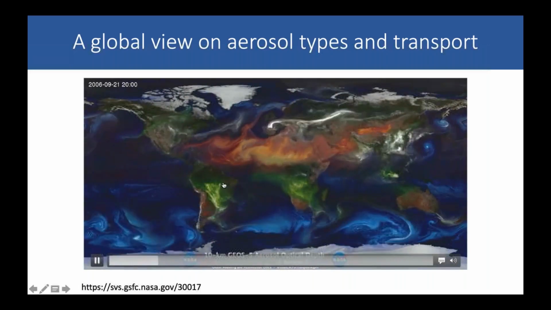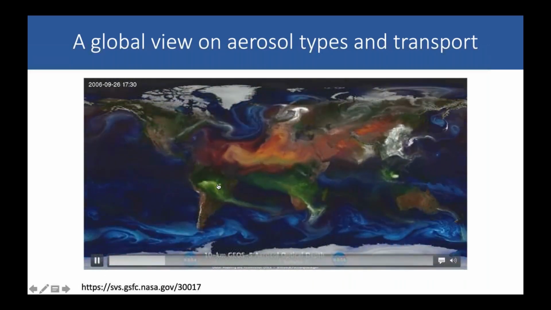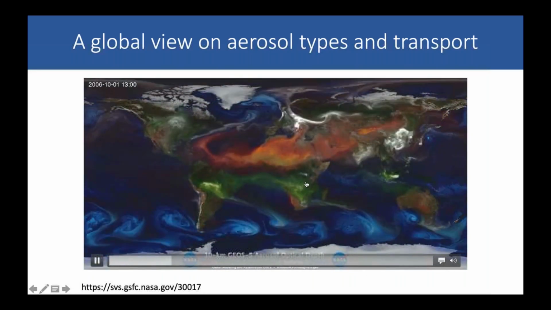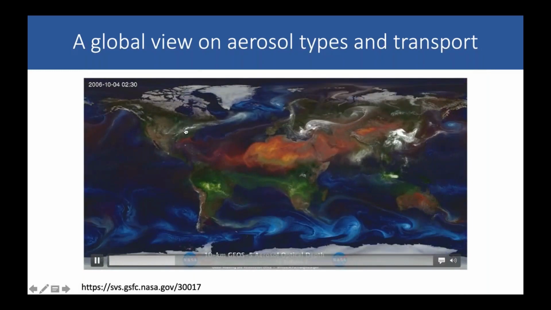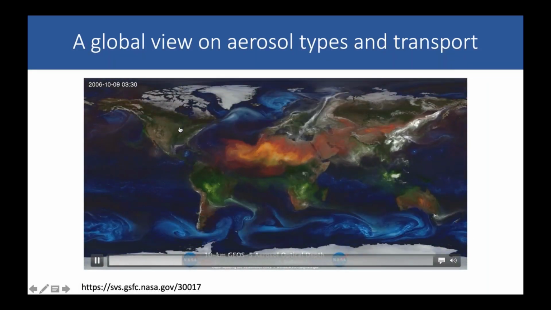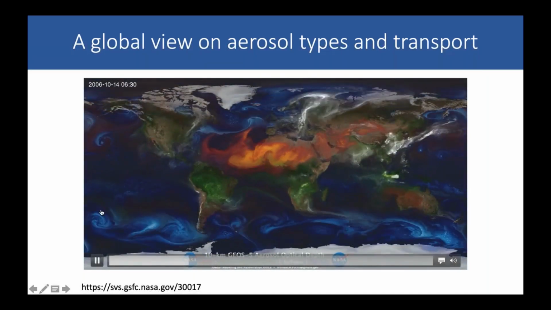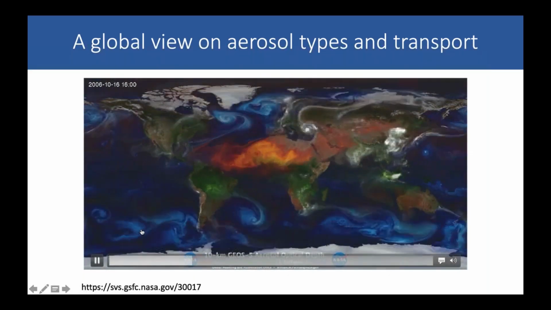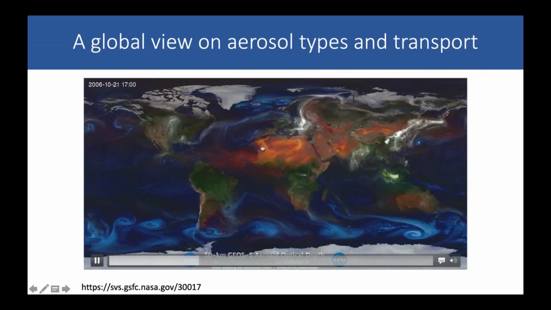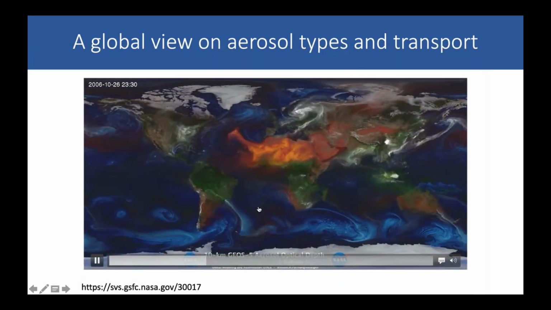orange color. There is aerosol coming from biomass burning activities in the Amazon and in Central Africa. There's pollution coming off the industrialized regions of the Earth, North America, Europe, and Asia. And there's also sea salt aerosol being emitted by the oceans in the areas where we have high wind, which is the Southern Ocean here, and the westerlies in the Northern Hemisphere.